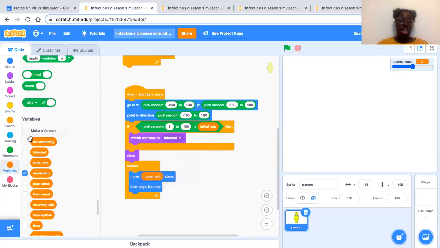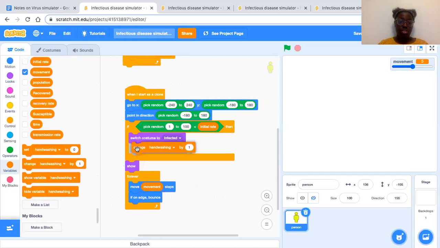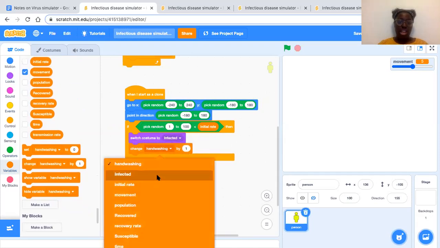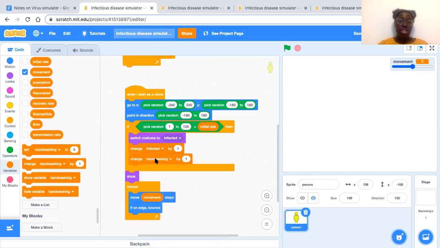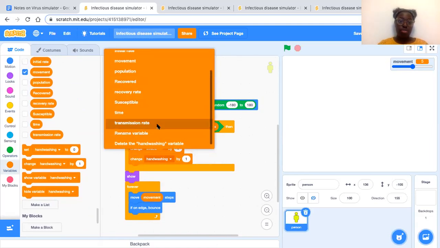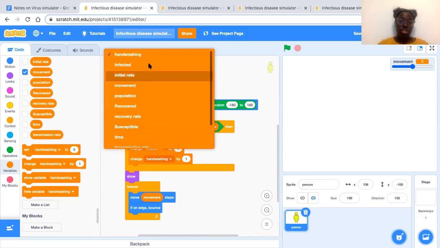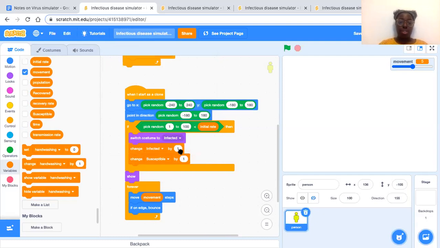So you would change infected by +1, and then you would change susceptible by -1.